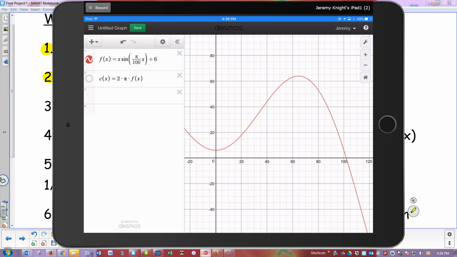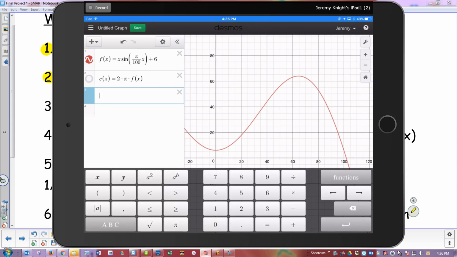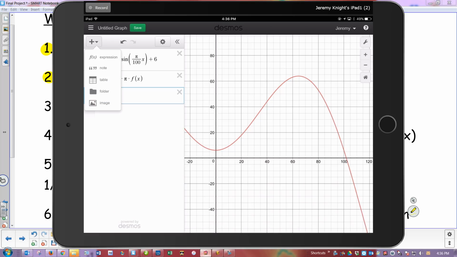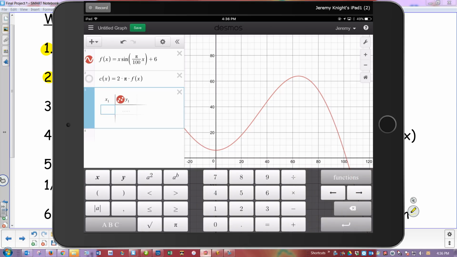I mentioned this yesterday, but here's what we got. Let's say you enter your equation. Here's my equation right here, my graph. It's not perfect, but it's decent, okay? So yours should hopefully look a little different, okay? But if we do this, we can add a table. And so if I add a table, I can come over here. Now notice up here, I called this f of x, all right?